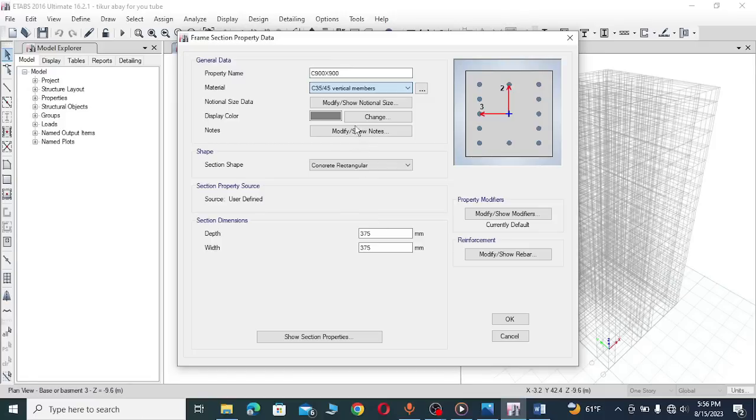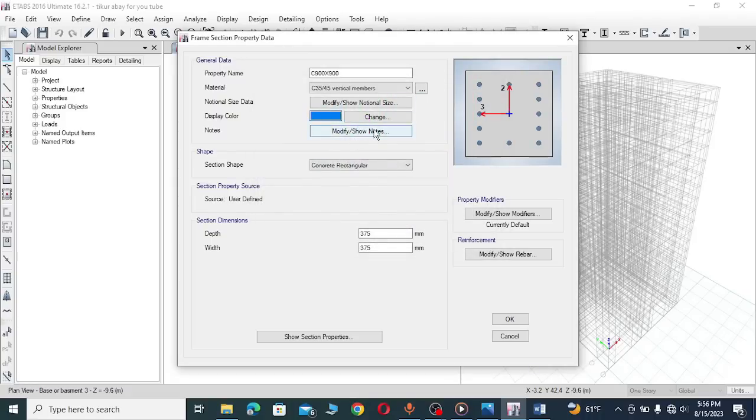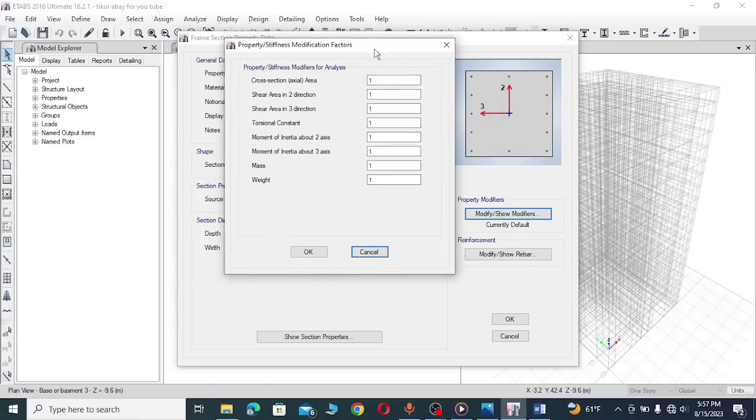Then the color can be set just like this, because it is easily visible. And now here it is the concrete rectangular cross section. So make this one 900, and this one also 900. Then go to the stiffener modification dialog box.